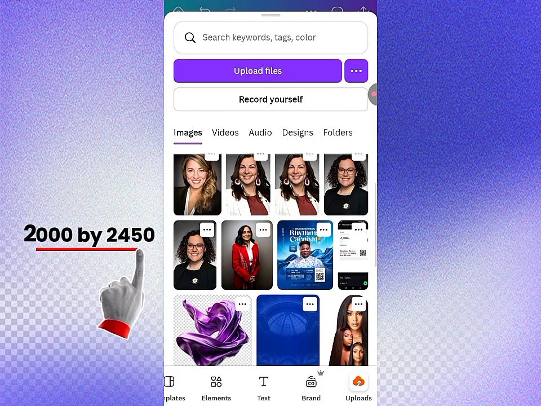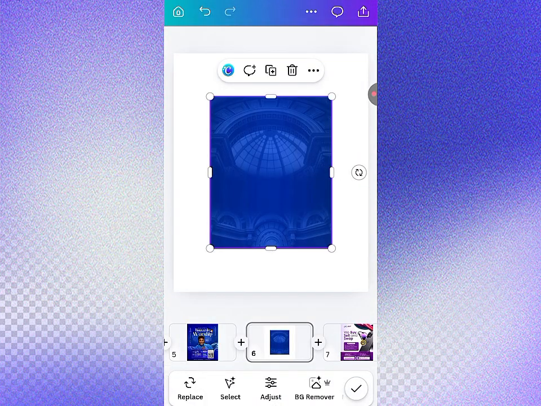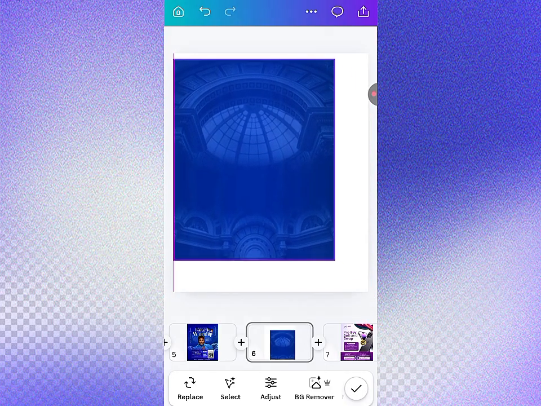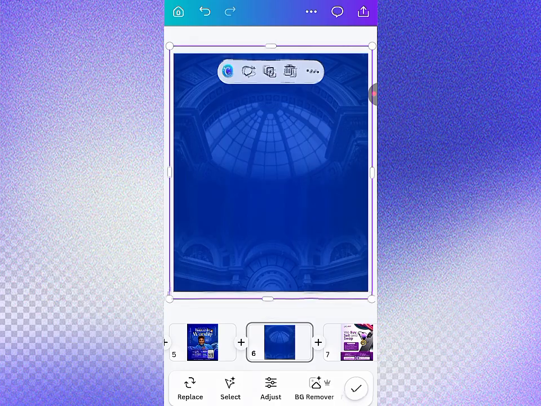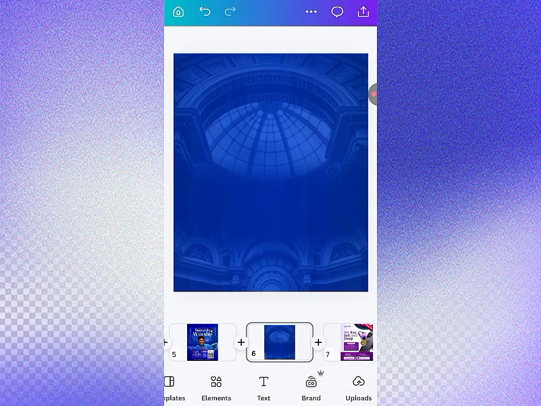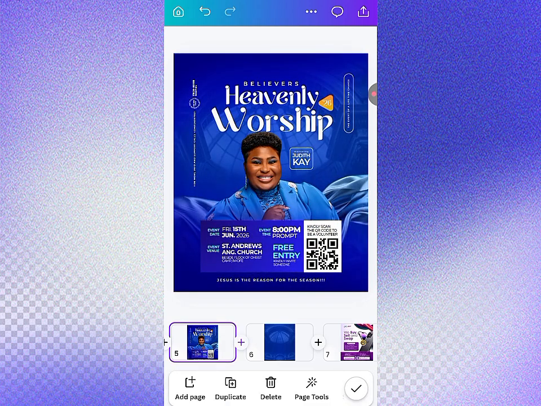All right. So I come here to where I have my background, this particular background you're seeing here. I clicked on it and I set it as my background. So I'm going to adjust this right now. Okay, adjusted. The next thing I did was to bring in that particular gradient at the top, because I did not want it to look like you can see now this gradient at the top right here. I'm going to bring it something like that.